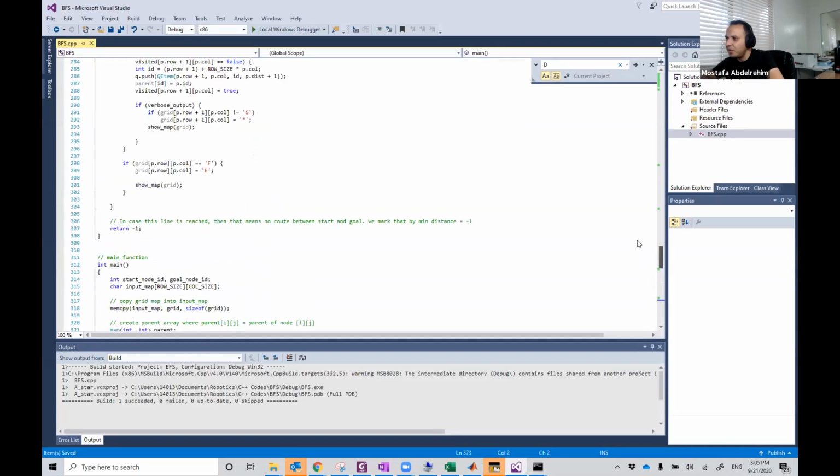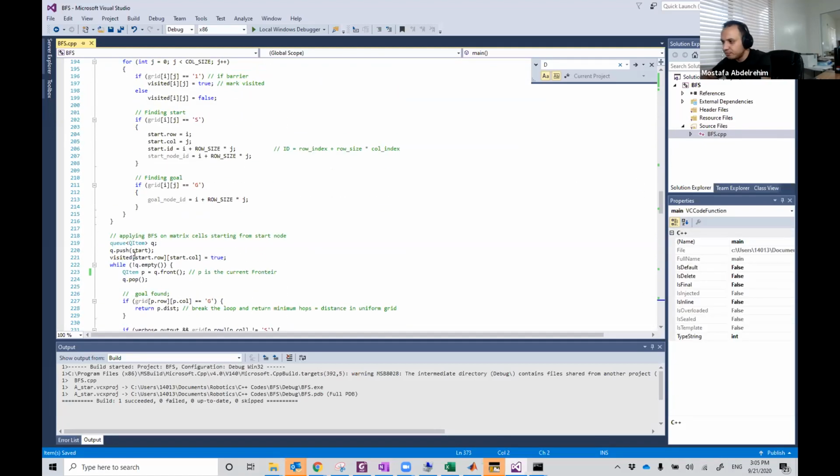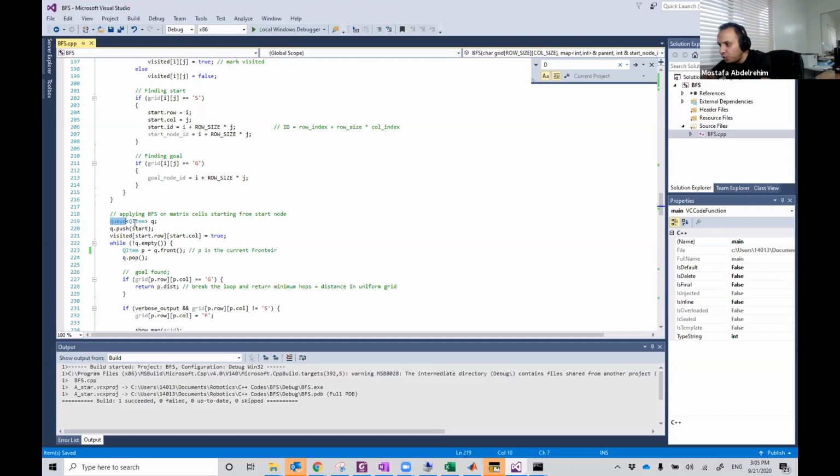So for depth first search, you will not use a queue anymore. Queue means FIFO, so this line here should be changed to a stack. You just search on the internet how to implement a stack structure, or LIFO, last in first out, in C++, and you will find that you only need to change one line. This line will be removed, and you just include another line, maybe with the same length.